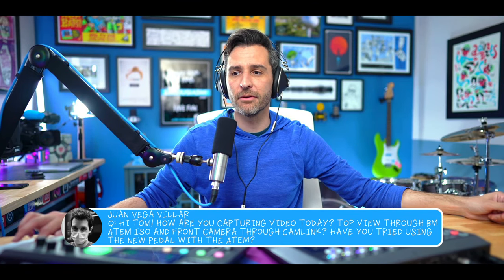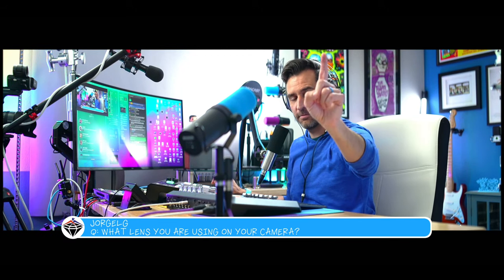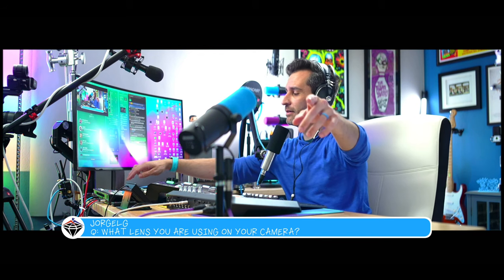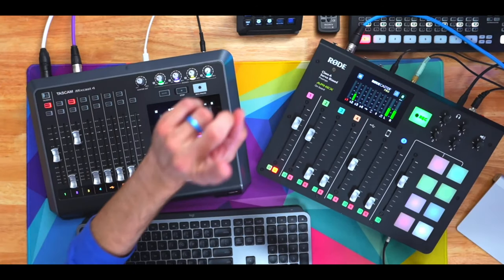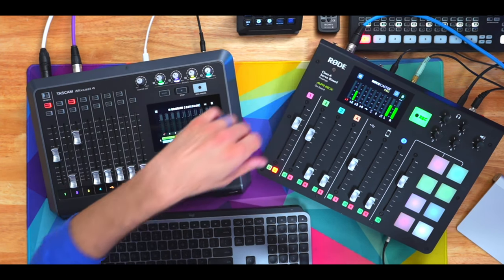There we go. I would pick the Rodecaster Pro, and we'll explain that. I know I keep saying we're catching up, but yeah. This is 24mm f1.4. This is anamorphic 50mm, Suray 50mm, and I'll push all these buttons now. This is the Sigma 24, the Canon Sigma, but it's adapted for Sony, so I have the MC11 adapter on there.